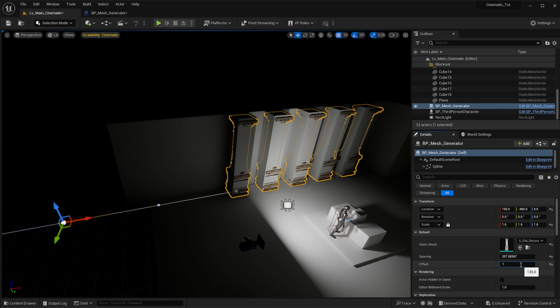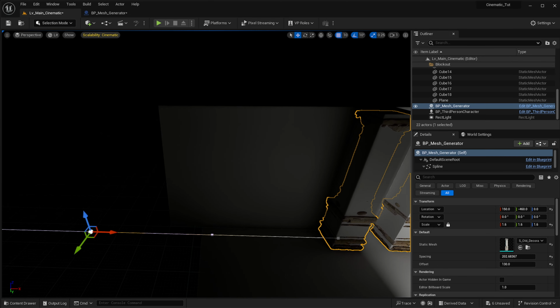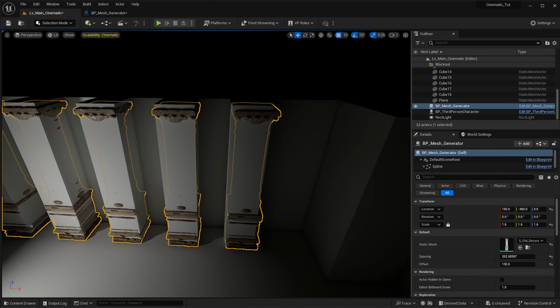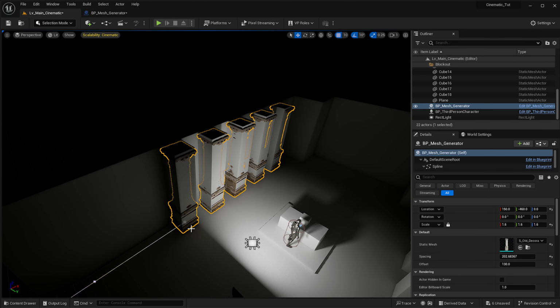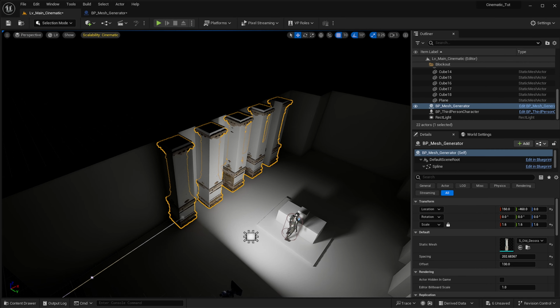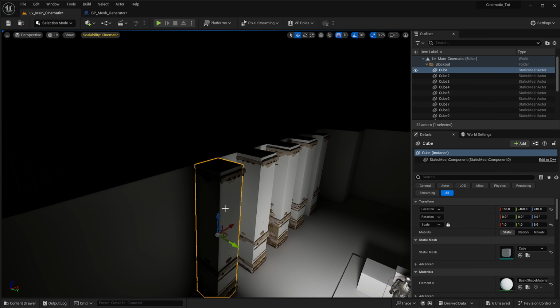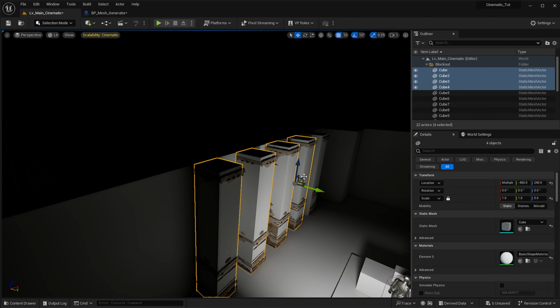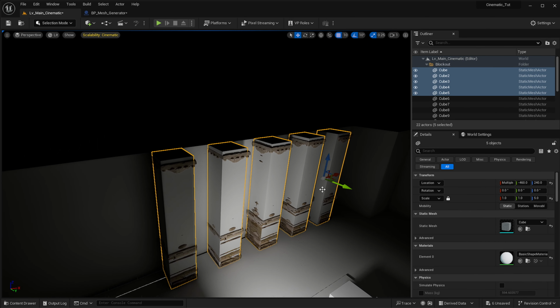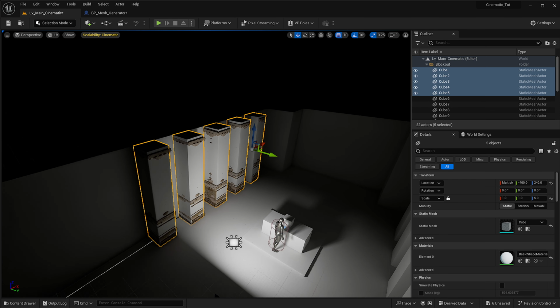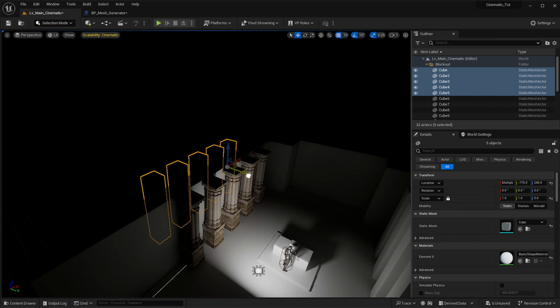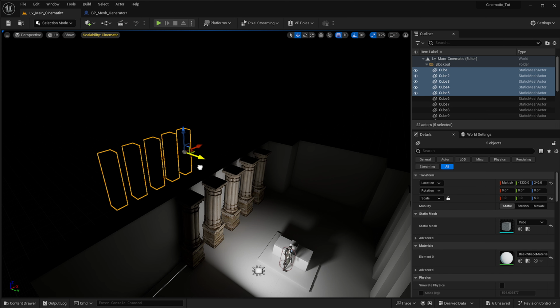We can obviously turn this down to 130 if we wanted to, in order for them to align a bit better, but it's really up to you. But now you can understand that we can create this multiple times for many, many iterations if we would want to. So at this point, we can actually select all these blocks from here, and we could delete them if we want to. I'm not going to delete them. Instead, I'm just going to push them out of the way like that, and we can use them at a later stage.